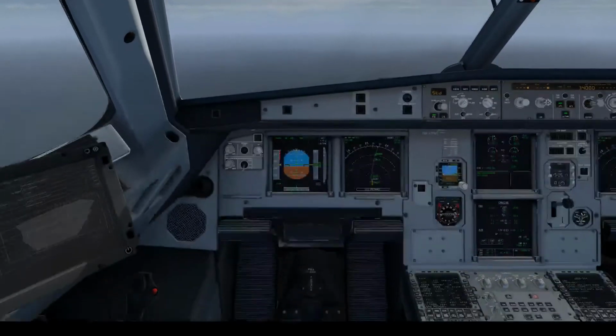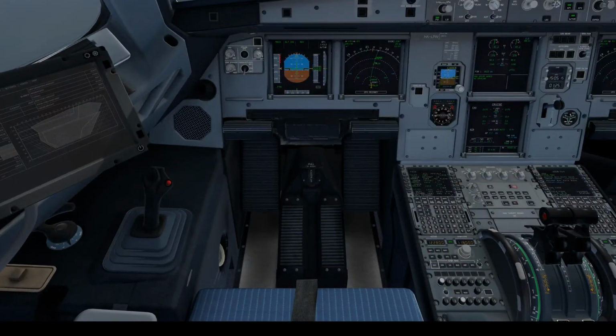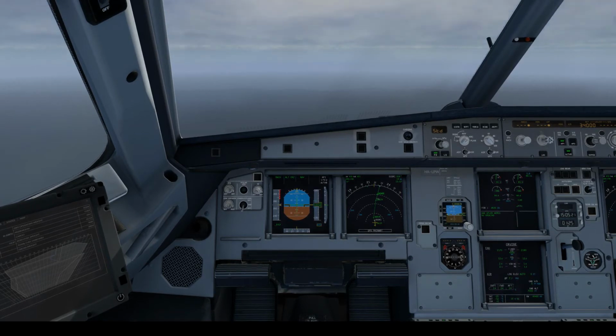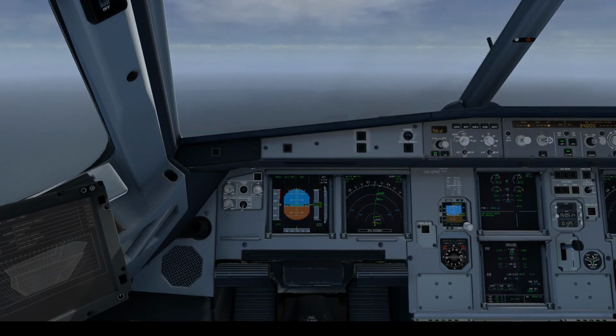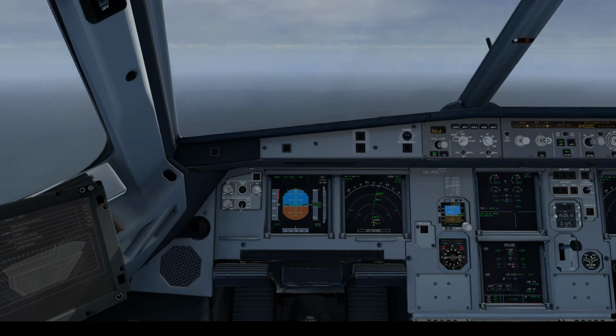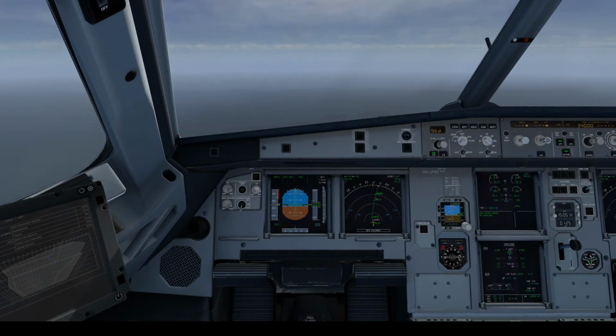Yeah. It's weird. How am I getting... I don't know. Oh look, there's absolutely shitloads of ATC north of me. That's typical. Typical bloody VATSIM.